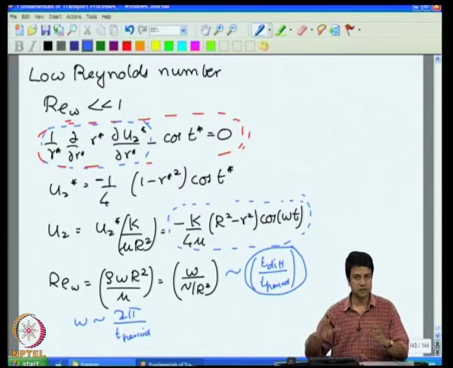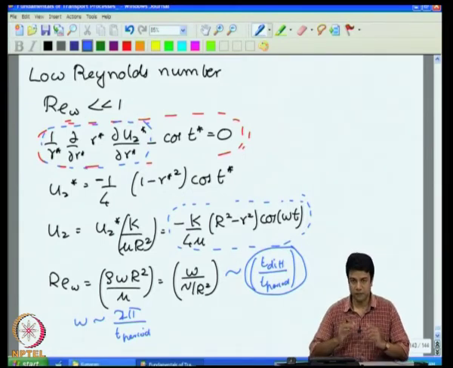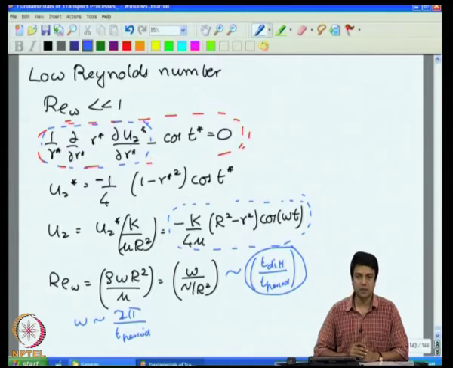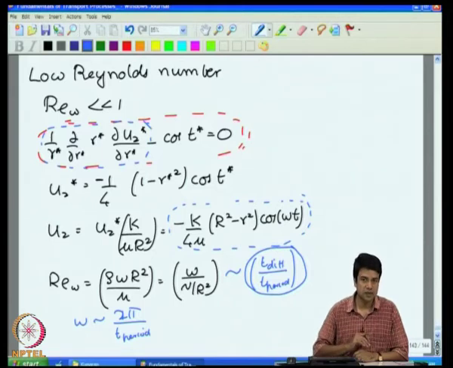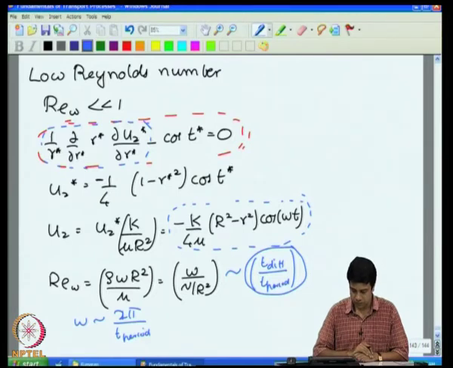And therefore, the velocity field looks like the instantaneous velocity field you would have had if the pressure gradient were given by that instantaneous value of the pressure gradient, because the response of the fluid is much faster than the rate at which the pressure is oscillating. The time for diffusion is much smaller than the period of oscillation. So, in that case you get something that is close to the steady value. So, this is just the steady solution.